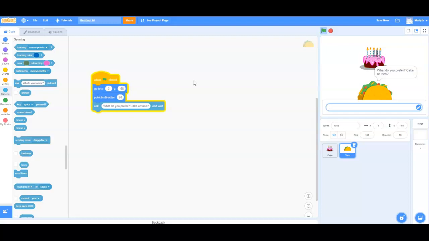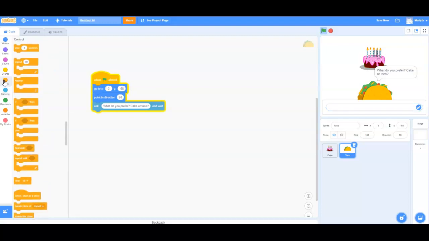So first with version 1, I'm going to come over here to my orange control block, and I'm going to grab 2 blocks and set them aside. One is going to be my repeat loop. I'll just drag that off to the side. My other is going to be my conditional statement, which is how we tie in our grade 5 curriculum.